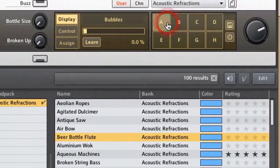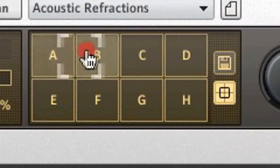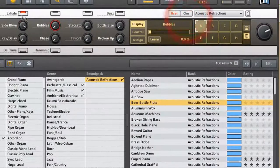It's a little chiffy. And I can click here, and this lets you morph between the 8 sound variations. So 8 parameters or more, these other buttons, are going to be changing in real time. So I'm going to hold down a sustained chord. And this is so badass. Let me show you what it can do for automation.